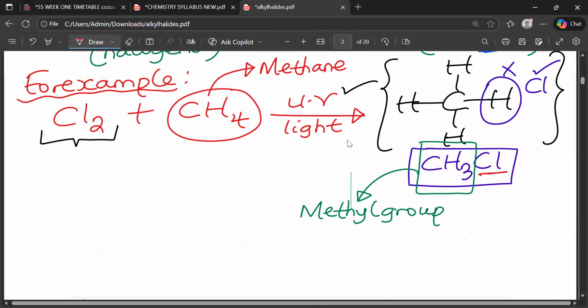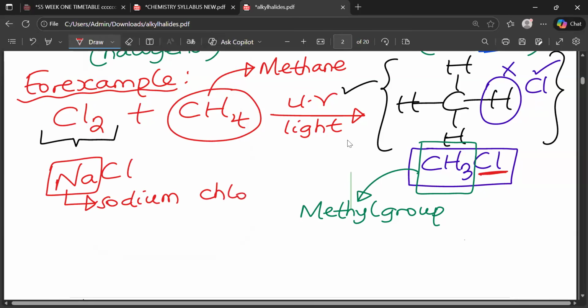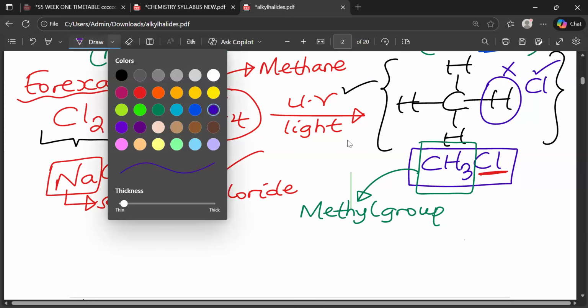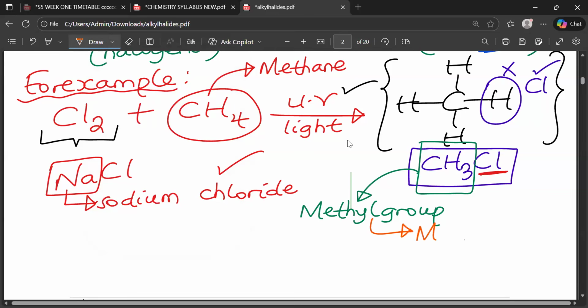Methyl group, and you all know when chlorine reacts, what you form is a chloride. Isn't it what we said? So just like the way you come up and say that Na is sodium, and because chlorine reacted to form this compound, we expect the compound to be a chloride. And that's why we say sodium chloride. It is the same thing here. Same thing. That since this one is a methyl group and chlorine reacted to give us what we are seeing, you can have that as methyl chloride.